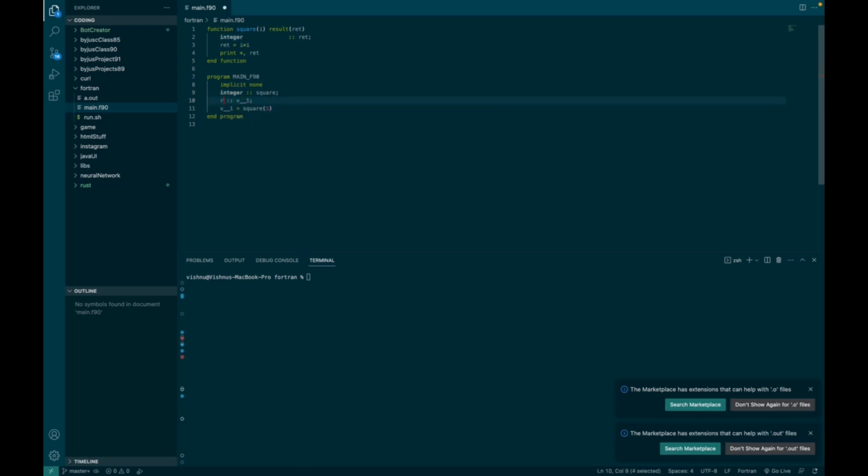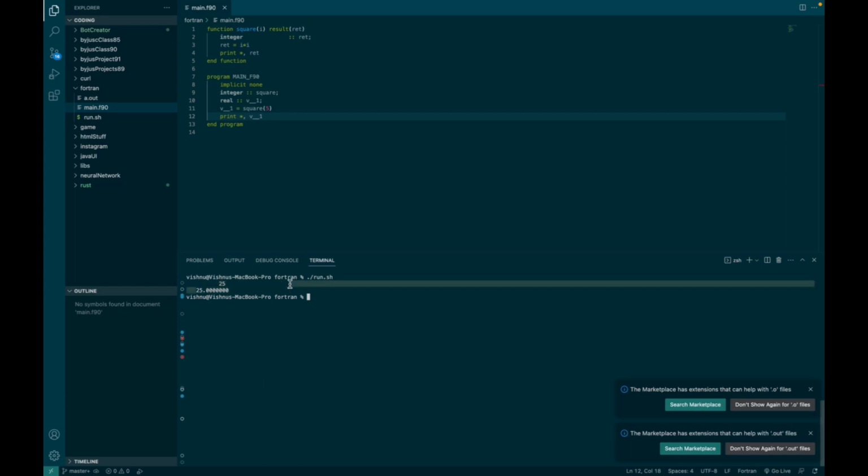Like, we could make this real. And that wouldn't work. Actually, yes, it does. Some places it does work, some places it doesn't. And here, look at that. 25. Oh, so that's the magic of this. It implicitly casts.